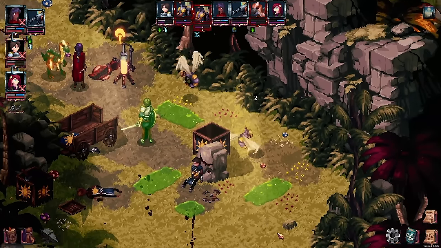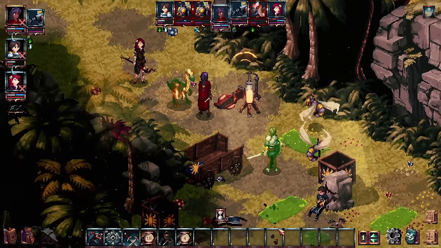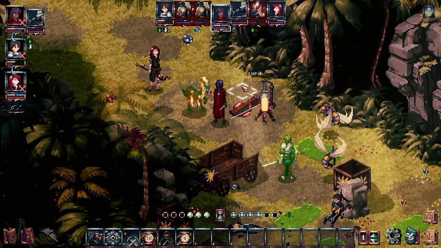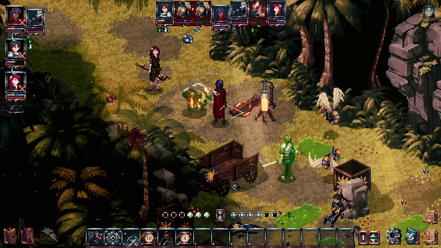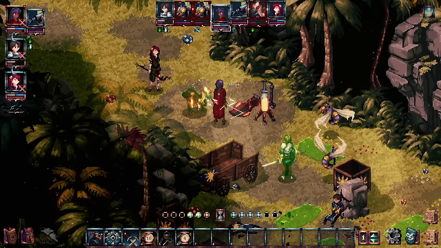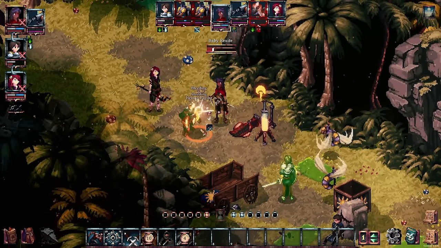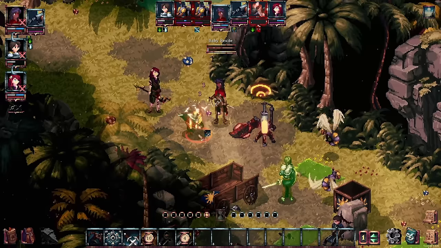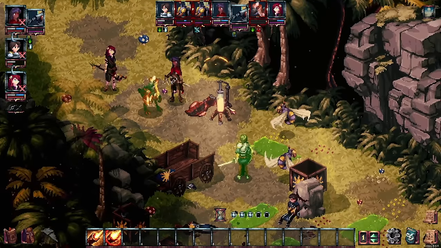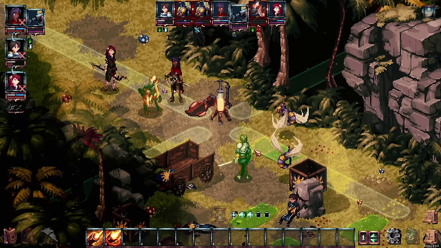Ow. He kind of is getting messed up by these two. Maybe I shouldn't be spreading myself out so much. Stay grouped up a bit more, you know? Can't get behind this one. Which is kind of okay. Can still hit it. So close. Gun, can you reach anything? Ah, they're all out of your line of sight. Bummer. Okay.